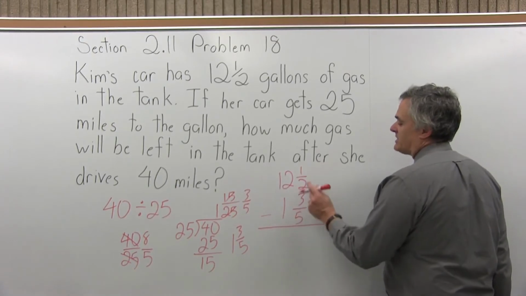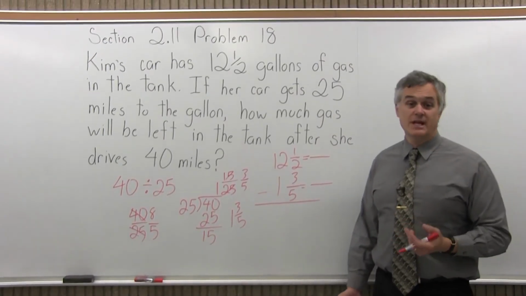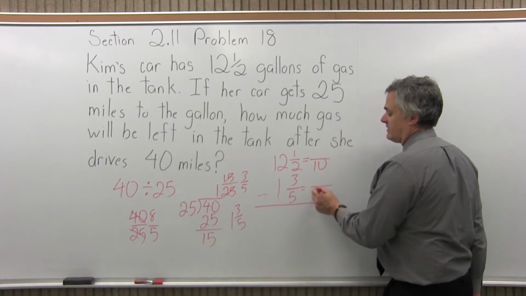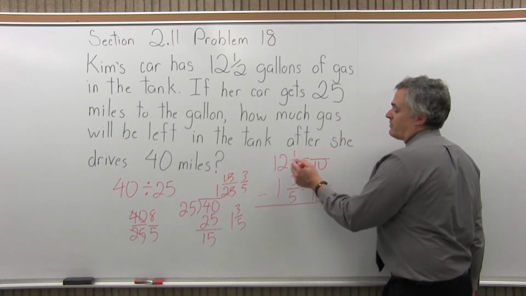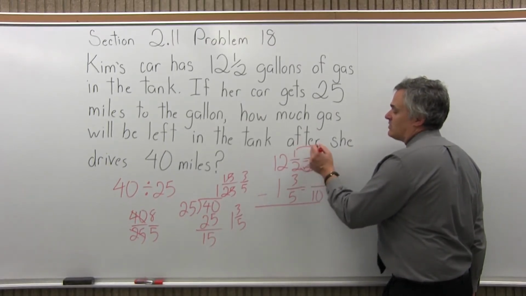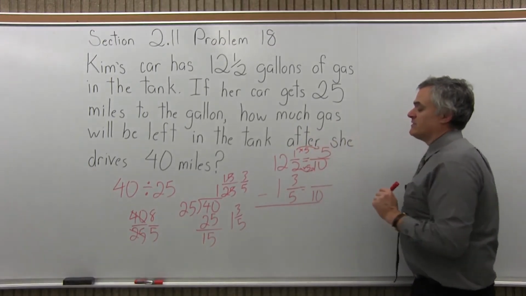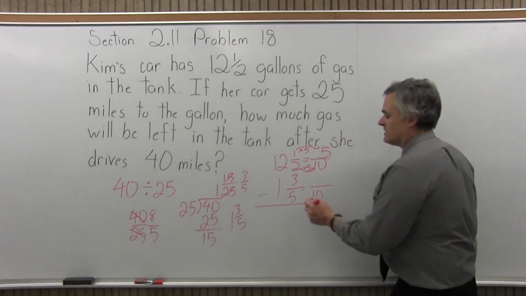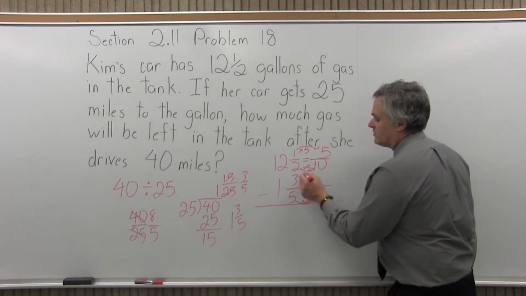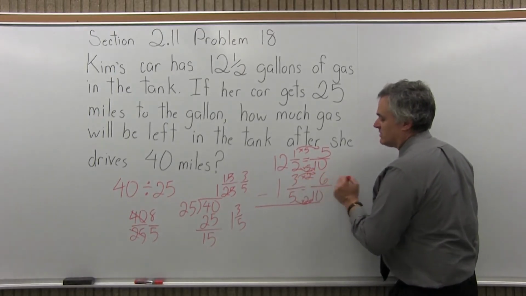To subtract the fractions, I will need a common denominator, and if I'm working with 2 and 5, a good common denominator is 10, because 2 divides into 10 evenly, 5 divides into 10 evenly. For the upper fraction, the 1/2, 2 times something became a 10, it was times 5, so the numerator gets multiplied times the same value, 1 times 5 is 5. For the other fraction, the 3/5, the 5 must have been multiplied times 2, because 5 times 2 is 10, so the numerator is multiplied times 2 again. 3 times 2 gives me 6.